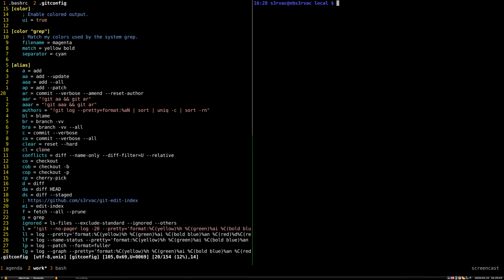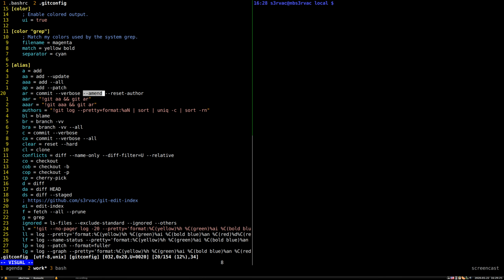Now, very often I realize that I haven't added all that I wanted into my last commit, and so I can just run git AR, and it will automatically amend the commit.